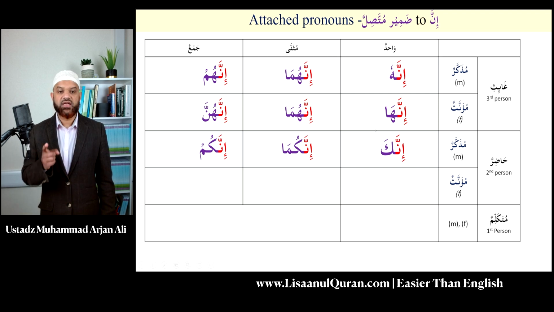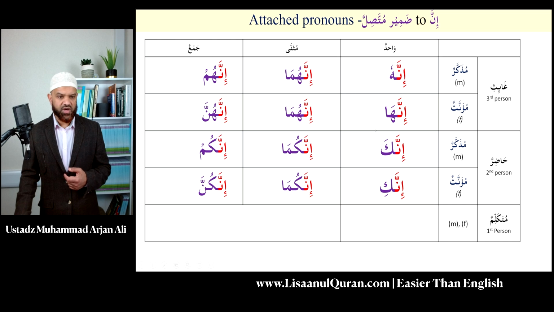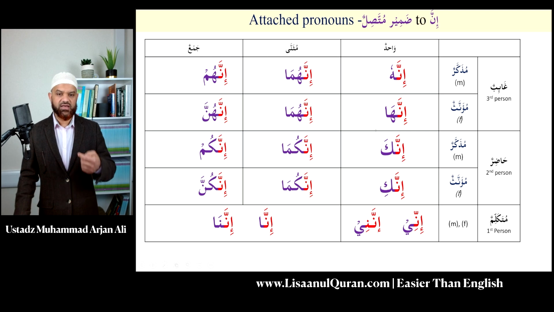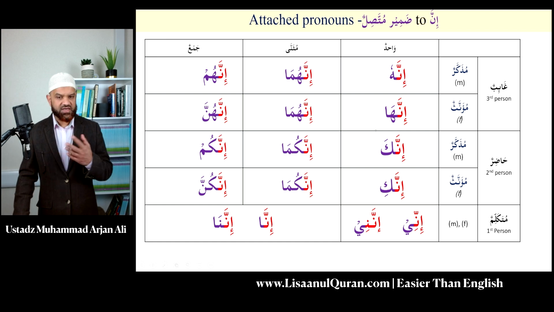And for the feminine, we have innaki, innakuma, innakunna. And then for the first person, I have the first one, inni, and for the plural, we have inna. And then we have the other version, of course, I mentioned to you earlier: innani and innana. So the four of them: inni, innani, inna, innana. So please practice them together, inshallah, the whole of them, a couple of times until they become second nature.